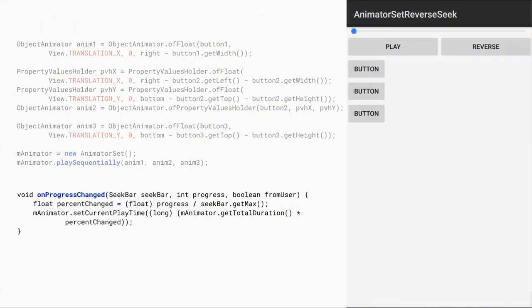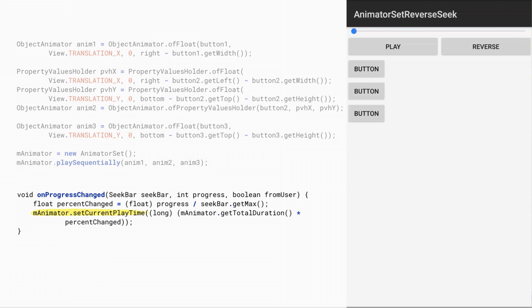But what happens if we actually want to seek within the animation? Well, now we call this new method called setCurrentPlayTime. So we've hooked this up to the seek bar at the top. So when we get a callback into the onProgressChanged method, we can see where the seek bar is in the track that it's in, and interpret that as a percentage of movement, and then apply that to the AnimatorSet animation.